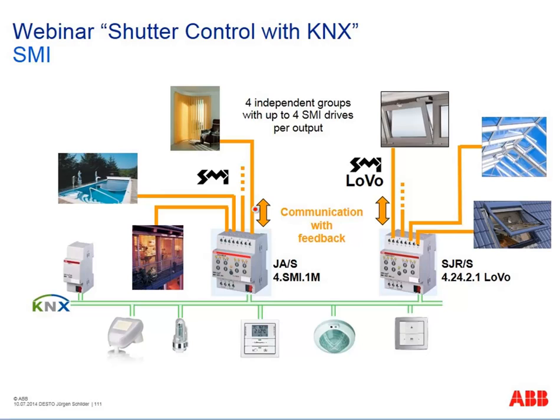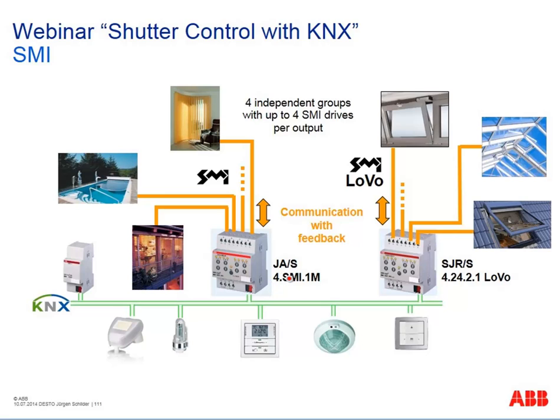So here's the overview of how we can use our SMI actuator. We have still our KNX world with all the sensors for the manual operation, or we can use our automatic control with the sun protection, the tracking of the sun via the shutter control unit. The same like our standard motors, but then we have here our SMI actuator.